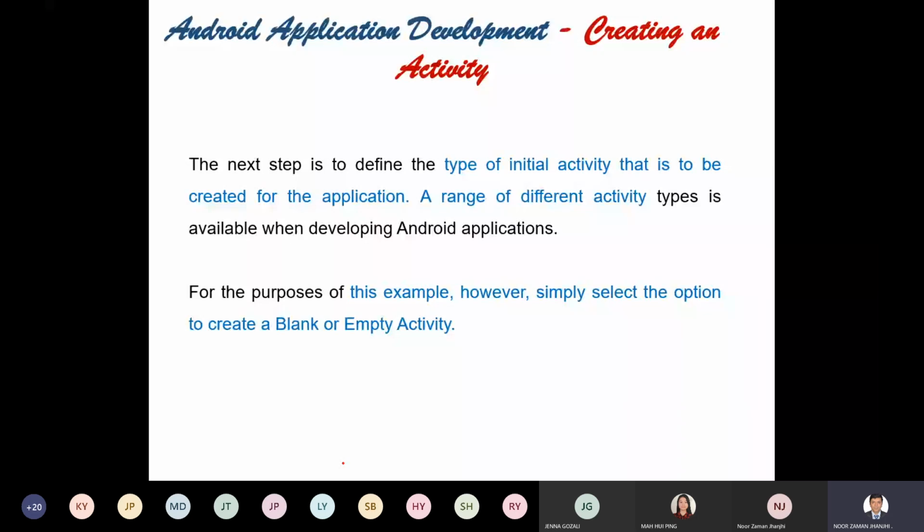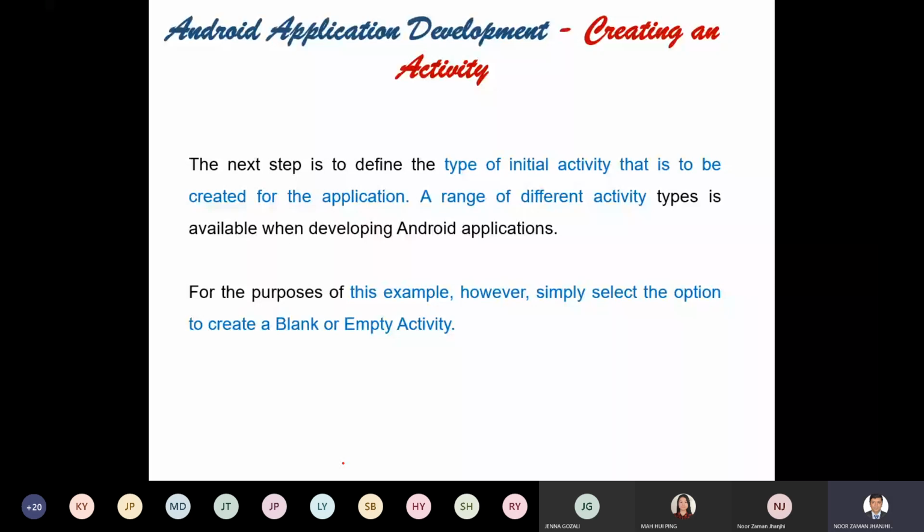So at our first go, we will choose, for example, an empty activity. This means the container will be empty and we can add any GUI component to it. We can add buttons, tags, whatever components we wish to add, because it is the empty one. You will see that there are multiple forms or types of activities. Most of the time we will be using the blank activity.